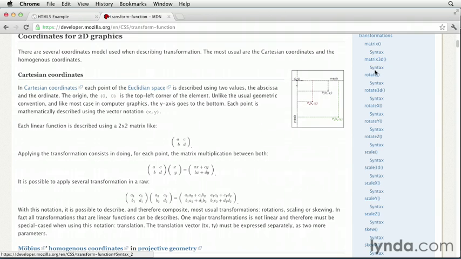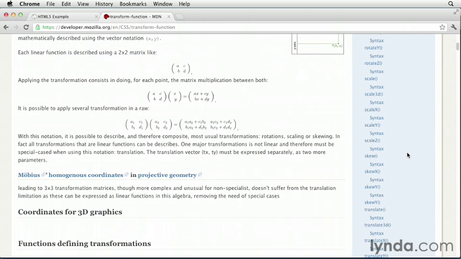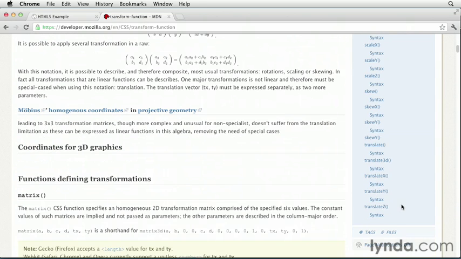We're able to rotate an element, rotate with 3D. And then we also have individual rotation functions for each axis: rotate X, rotate Y, rotate Z. We can scale on all the axes. We can skew across them. We have translate functions available. Again, we can use these also in conjunction with CSS transitions, and that's what I'm going to show you how to do right now.